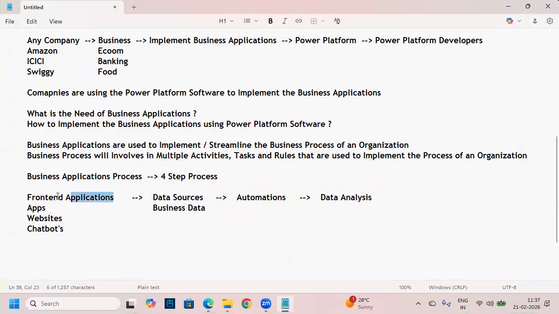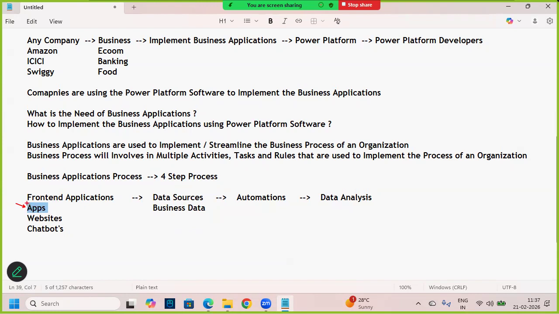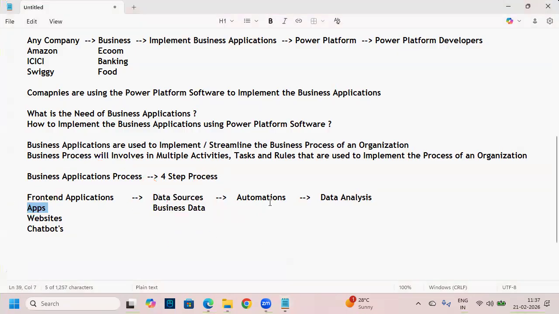Okay. We understand step 1 and step 2. We come to know that whenever the customer places an order in the app, what is happening internally means the customers will generate some business data that is called as orders data. The complete data of that order will come into where? Data sources. We understand step 1 and step 2. And next step 3, automations. Now, automations means what? Sending the automated emails to the customers, sending the automated text messages to the customers, and getting the auto approvals.